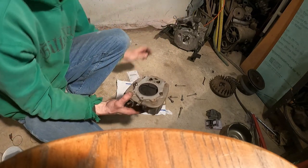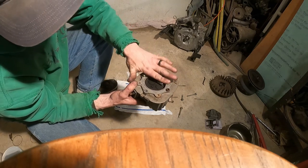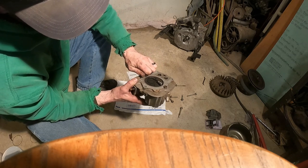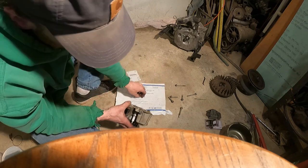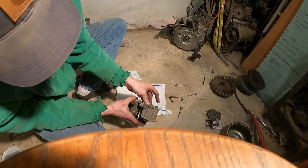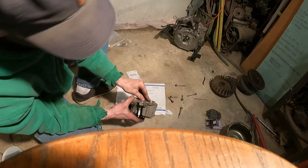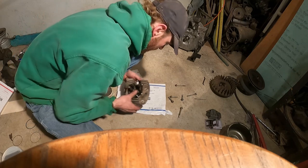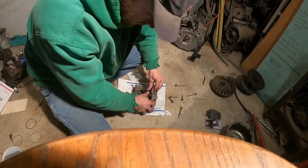So what I'm gonna do is I'm gonna put this underneath the valve, so when I put this on the floor, I can push against that, and actually it's gonna hit against these, and I don't think I'm gonna get that out of the way. All right, so now I need something bigger than that, because I have to clear that. That'll probably work. As long as I push centered on that, for the most part, it'll be good. Do it over top of this. Then I can push down on that. Yep, push that clip out of the way.